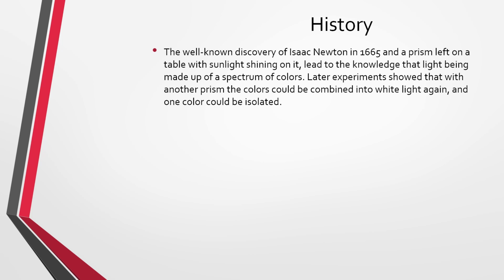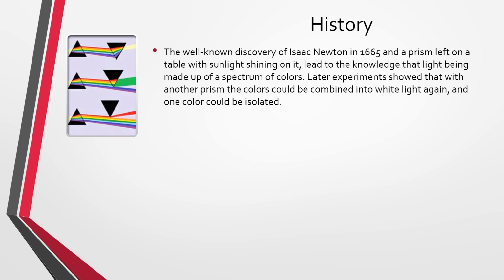So before this, it wasn't known that sunlight was made up of the colors of the rainbow, which is, as we learned, part of the electromagnetic spectrum. So this was kind of the first discovery that there are such things as electromagnetism. There's a picture here to the left, and you can see how the prisms are used in different ways. It can isolate one color, or it can be used to recombine back to white light.